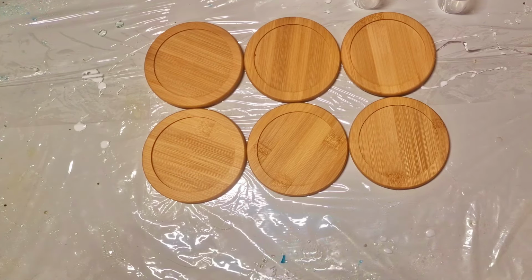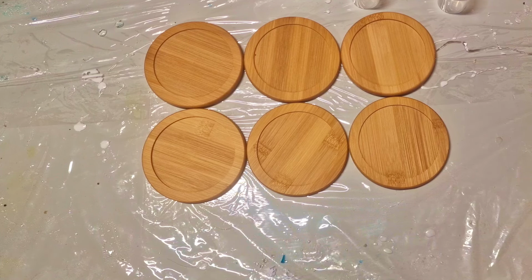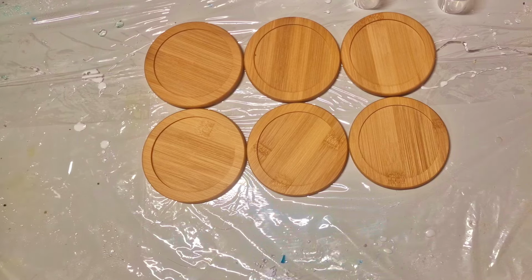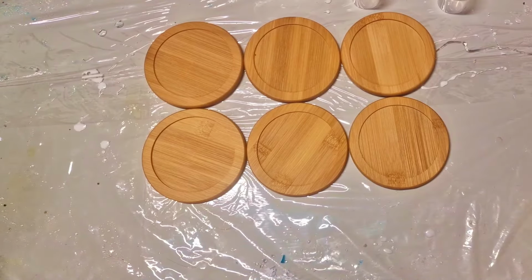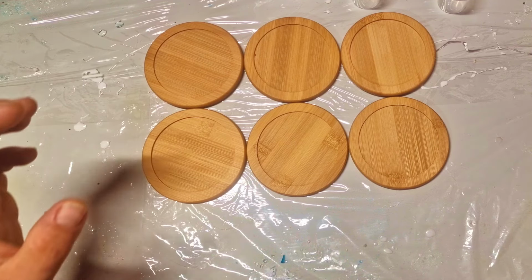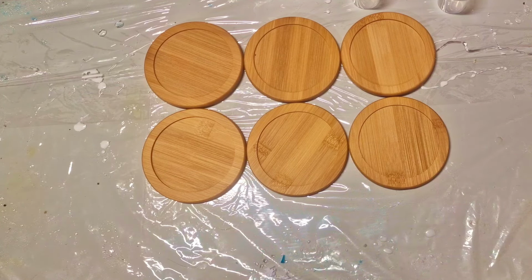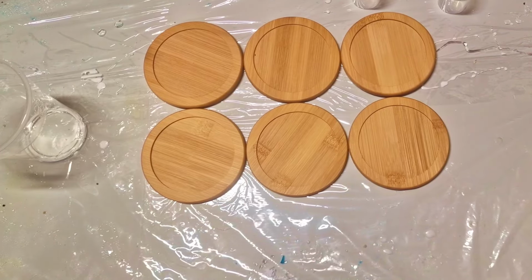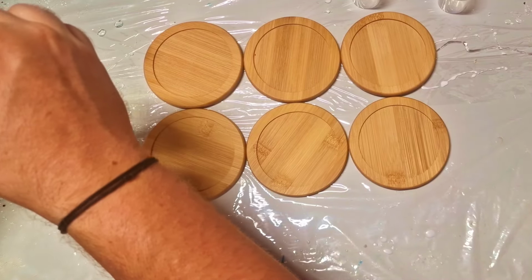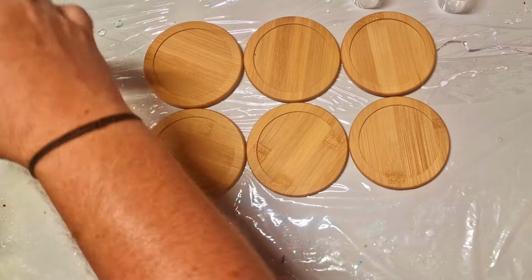Now I will try to do it with a lighter, with a gas lighter, what is it, a storm lighter, to have more control over the flames, because I have my butane gas torch and this is kind of too strong, so I don't want to ruin it. Let's divide this into two. That should be enough white.